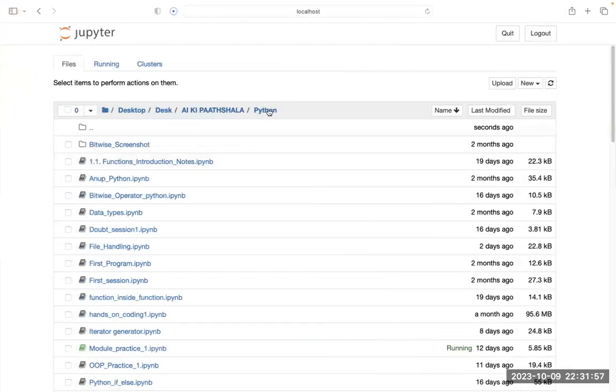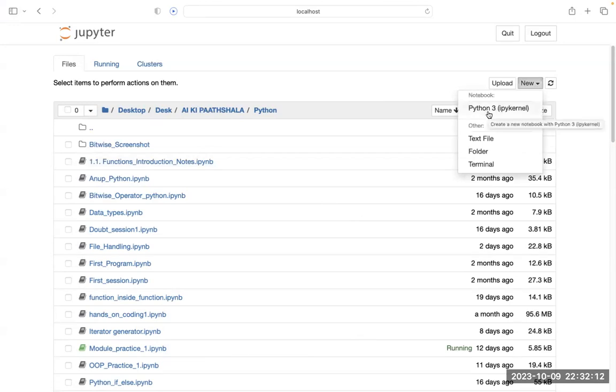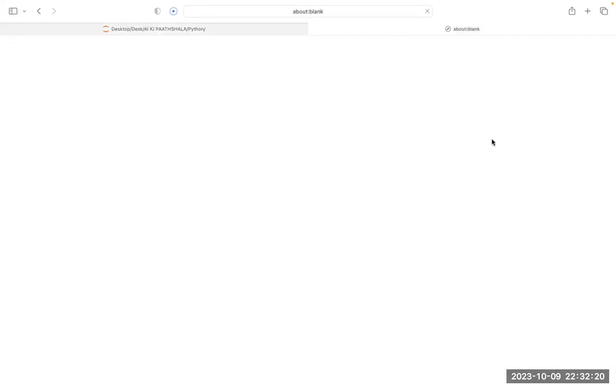This is my directory, AI Ki Pathshala Python. So to create a new IPYNB file or Jupyter notebook file, what are you doing? You are clicking New. Thereafter, you are clicking on this Python 3. Are you doing this thing? Same thing? Yes. In spite of that, you have to click on this text file.